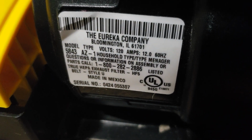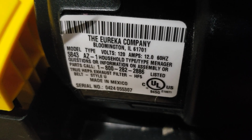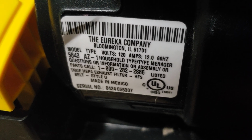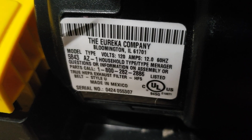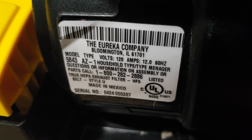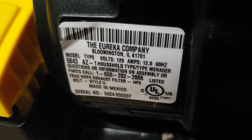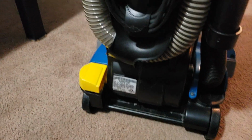So there's the rating sticker. The Eureka Company, Bloomington, Illinois, 61701. It's model 5843, it looks like, assuming I'm reading that correctly. 12 amps, made in Mexico. Belt style U. Okay, that's good. That's what I put on it. I did go ahead and put a new belt on it.